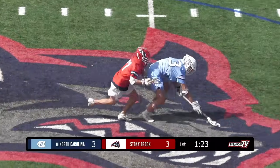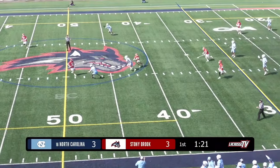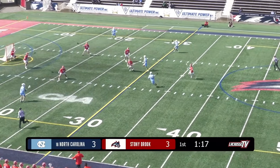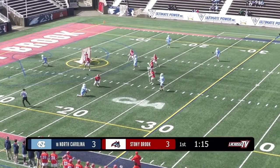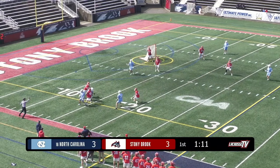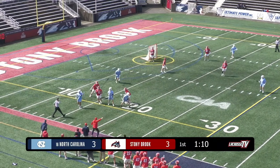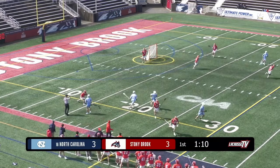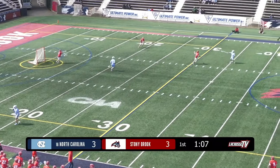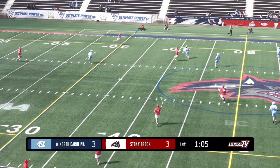And, you know, Petramala has, we were just talking about his dad, but this kid's got a bright future. He's one of the best lefty shooters that I've seen, having coached against him as well. He is dangerous from range, he can shoot on the run, and he's just a gamer. He knows the game really well, obviously having grown up in the sport. So, bright future for number 77 in that lefty wing.